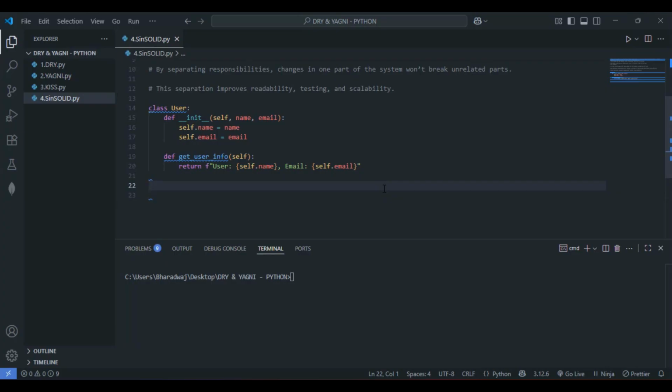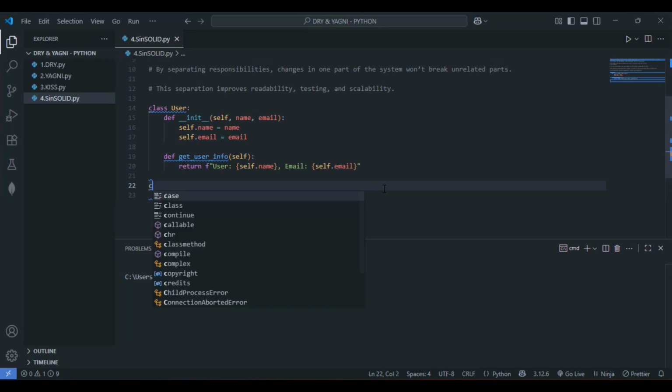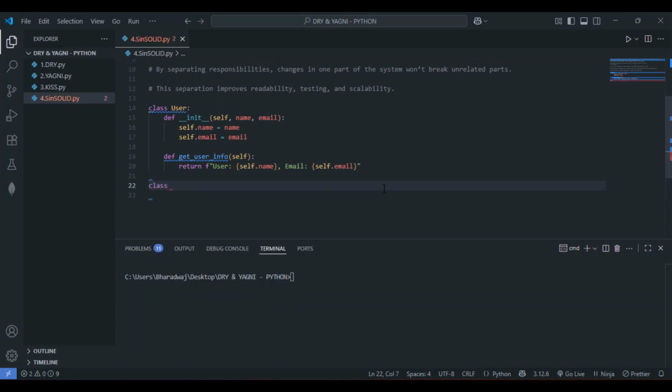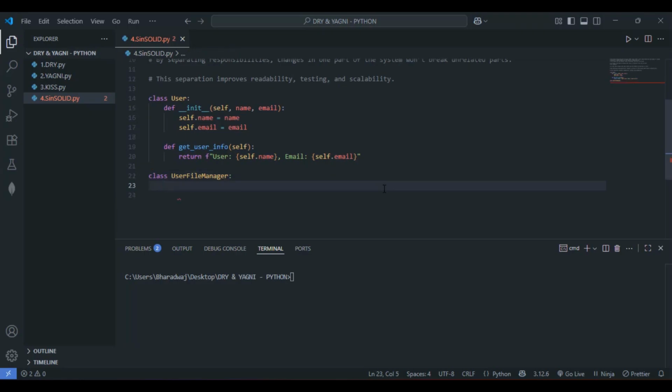Next, let's go with one more class, class 2, which is responsible only for saving the data to the file. So I'll go with class UserFileManager. Within this class, I'll go with def save_to_file, which consists of self, user, filename.